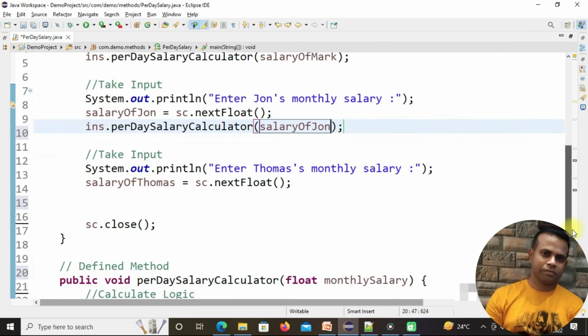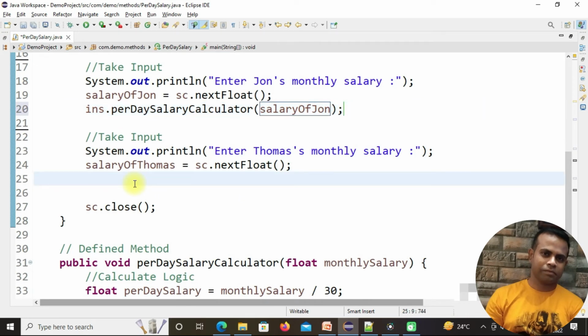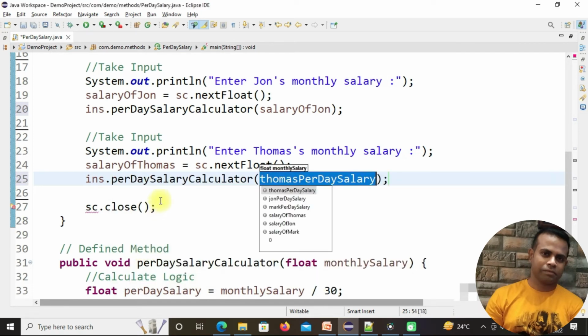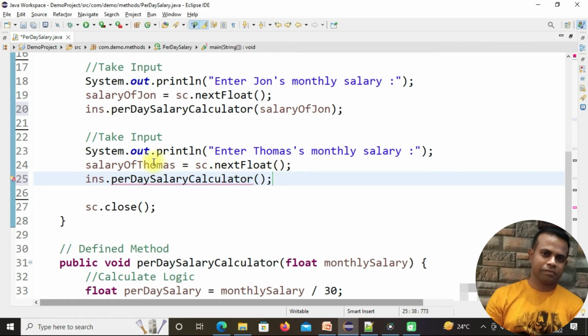And the same thing we can do for Thomas. Again take the help of the instance of that per day class, then call this method per day salary calculator that you just created, and under this which type of value we have to pass? That is basically the monthly salary of Thomas.